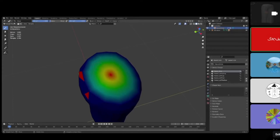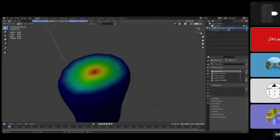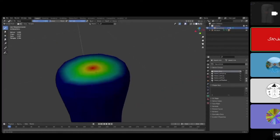This way, it won't split apart. Sometimes people will have areas where their lower body and their upper body look fine when they've stood still in the T-pose in Blender. But when it's on the armature, when it's animated, they start pulling apart and making gaps. That's because the hips bone isn't weighted properly on the lower body and the upper body. So to do that, make sure it's on draw, on strength 100.